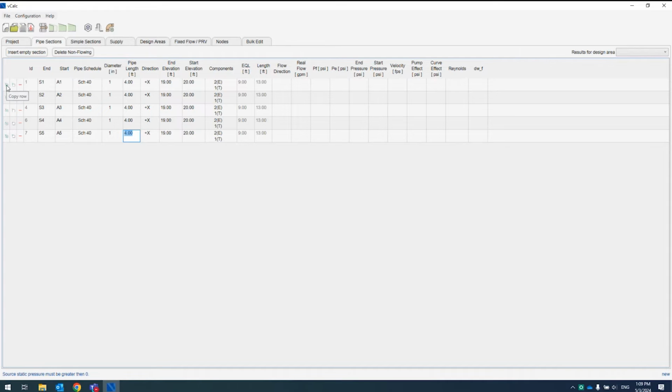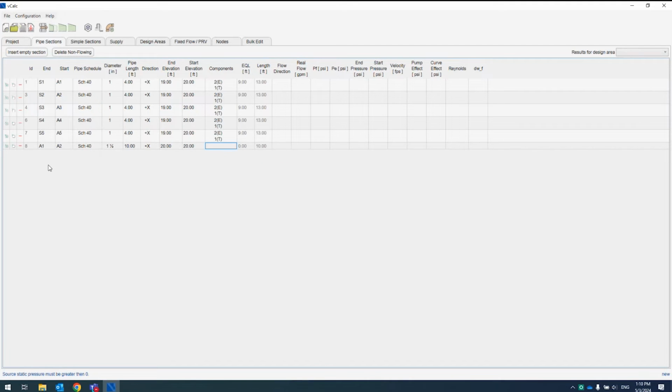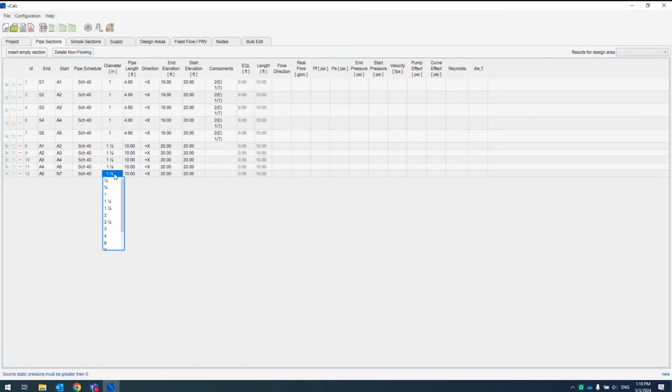So if I were to click that leftmost copy row button, you'll see it carry over the A1. I can fill in that this is going to go to my A2 node. I can set a different size pipe. Maybe this is 1.5 inches with 10-foot spacing. It's going to have a 20-foot elevation, so it's not going between two different elevations. And I can get rid of all my fittings there. And then I can just continue using that copy row button to connect up the rest of my A nodes here. So I could go all the way out to A5, hit copy row one last time, and now maybe I have a slightly longer section, something like 40 feet. That's going to go connect up to a riser nipple or something.